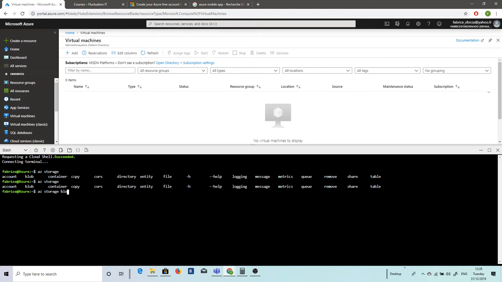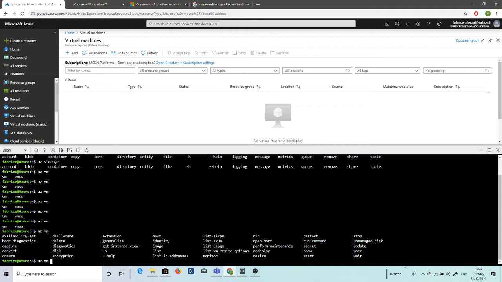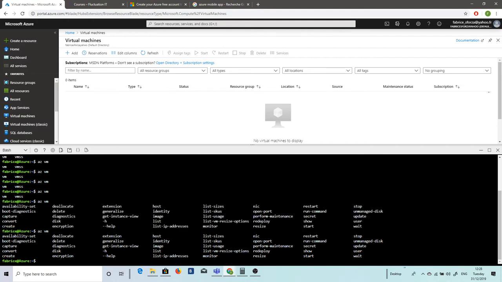Or AZ VM, for example, and I can press tab here, or I can create a new VM. The thing is that it's separated by a minus here.